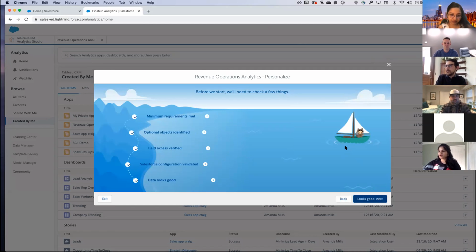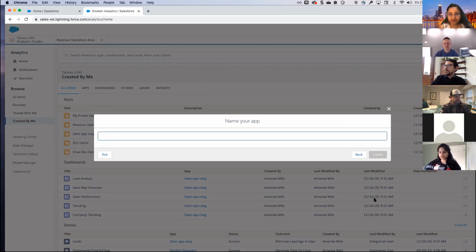And for this app, we don't have collaborative forecasting as a minimum requirement. We do have opportunities as the only minimum requirement that we would need. If you do have collaborative forecasting set up, the app is going to bring in all the data of your collaborative forecasting, all your settings, role hierarchy, collaborative forecasting quota, if you have that implemented as a part of Salesforce. If you don't and you have a CSV to track your quota, there is an option to upload your CSV into the quota data set that the app then uses to populate its numbers.